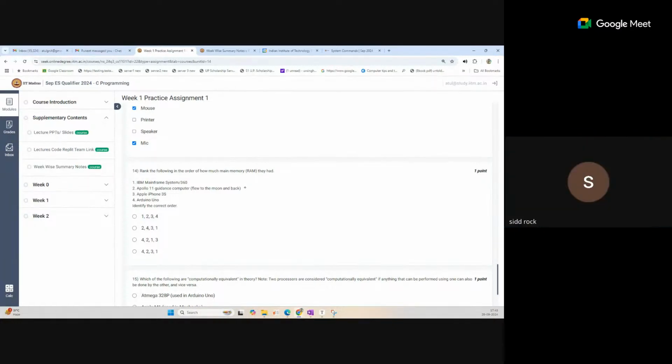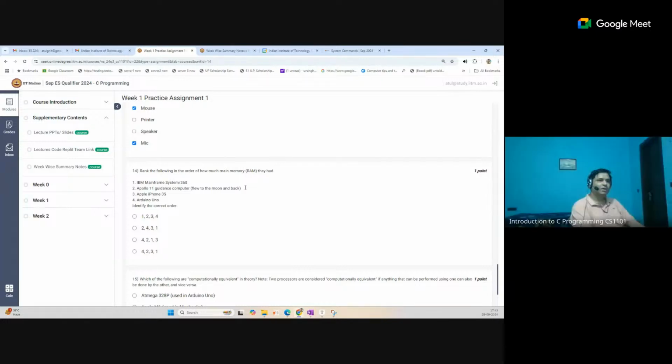The Apollo has, I think, 32 KB of memory approximately; some have KB and some have MB. These are older computer systems that contain less memory. The correct order is not mentioned as increasing or decreasing, so I will check this.